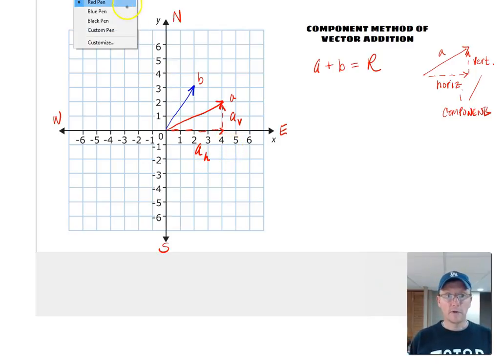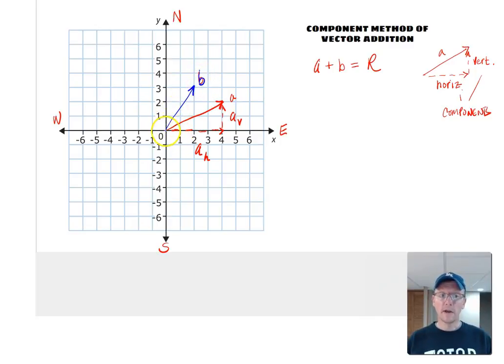I'm going to switch pen colors so I can do the blue one here. Now we're going to add to that this blue vector. I probably should have drawn that in blue right there, so that helps you a little bit. But again, we're going to break it down into its horizontal and vertical components. So starting here and ending there is the same as going vertically up, or north, for 3 meters, and then horizontally east for 2 meters, right? And so I'm going to call this part B sub V, and I'm going to call this part B sub H for the vertical and horizontal components. Hopefully you're with me here so far.